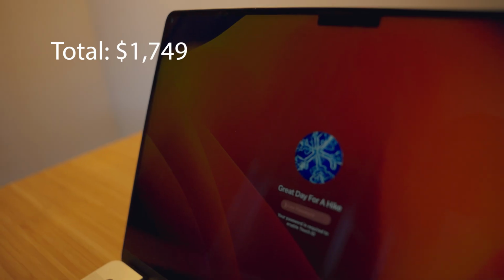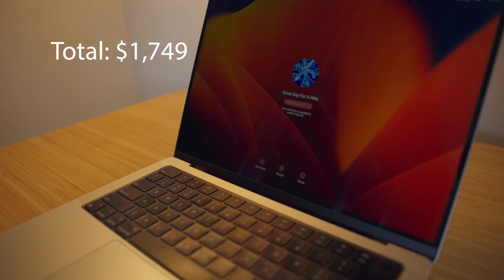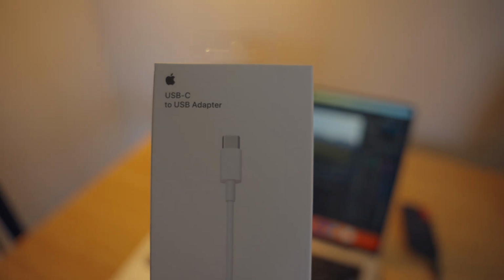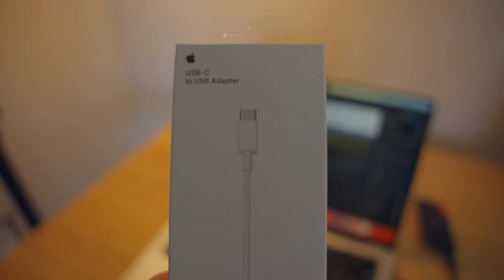The total cost of that configuration is $1,749. And of course, if you do want to connect to this MacBook Pro, to this monitor and the wired keyboard and mouse, you can do that as well. In order to do so, you just need a $20 USB-C to USB-A adapter. Plug it into your MacBook Pro here. You can plug in the wired keyboard and mouse that way. And you also can connect this monitor directly to the MacBook Pro because this MacBook Pro does have an HDMI port. So if you want a bigger screen to edit on, you can put the Mac into clamshell mode and you can edit that way.